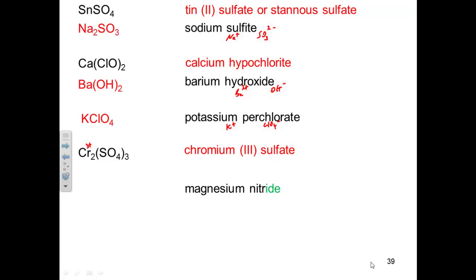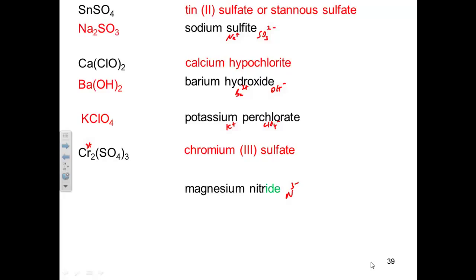Magnesium nitride. Well, this is where you got to think about as you're naming things, and not get in the habit of the following. Since all these have been polyatomics, you're probably thinking this is a polyatomic, but you got to realize this is nitride. As I mentioned earlier, most of the time when it's an IDE, with those 3 exceptions I told you about, it's going to be the elemental. So this is basically nitrogen with a 3 minus.